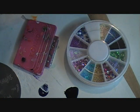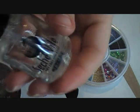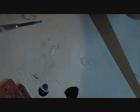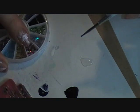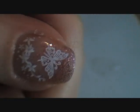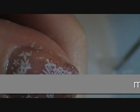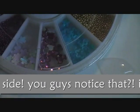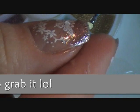A lot of you have a problem with Seche Vite when it gets low — I do too. When Seche Vite has this much left it gets so gummy and you can hardly get it out of the bottle. So I keep the nearly-empty bottles for my gemstones. You can use a toothpick, a dotting tool, or whatever you want — a lot of gemstone kits even come with a little picker-upper, like a little acrylic stick. I dab some of the goo where I want the stone to be, then pick up a little stone and stick it on.